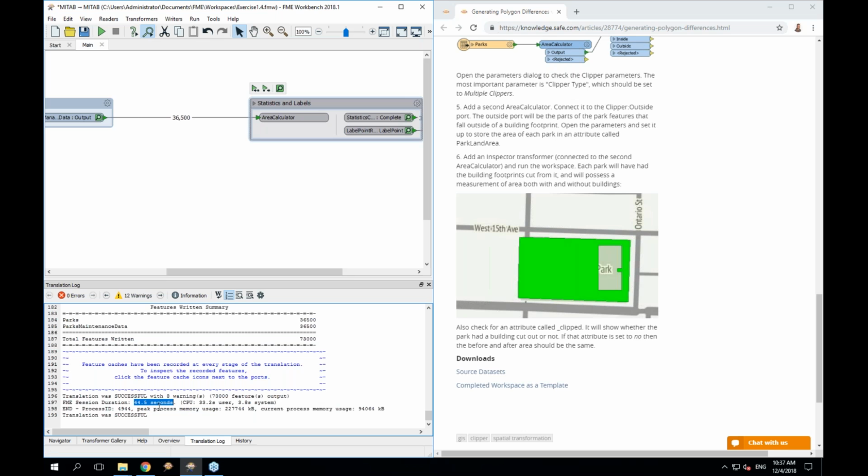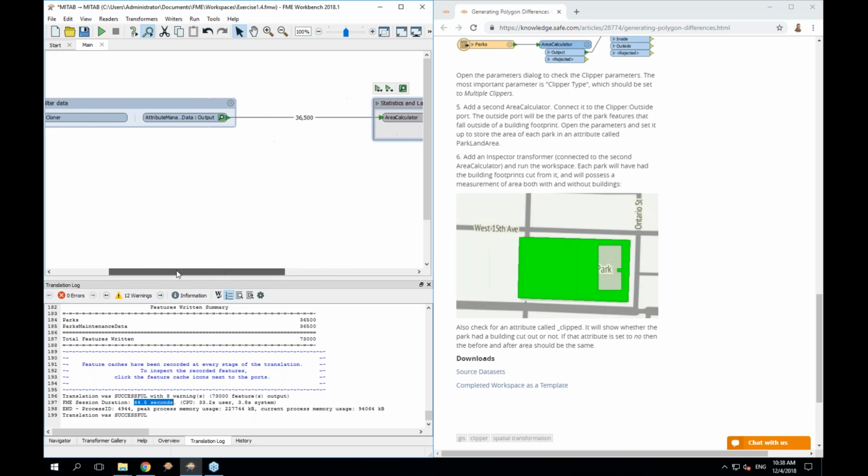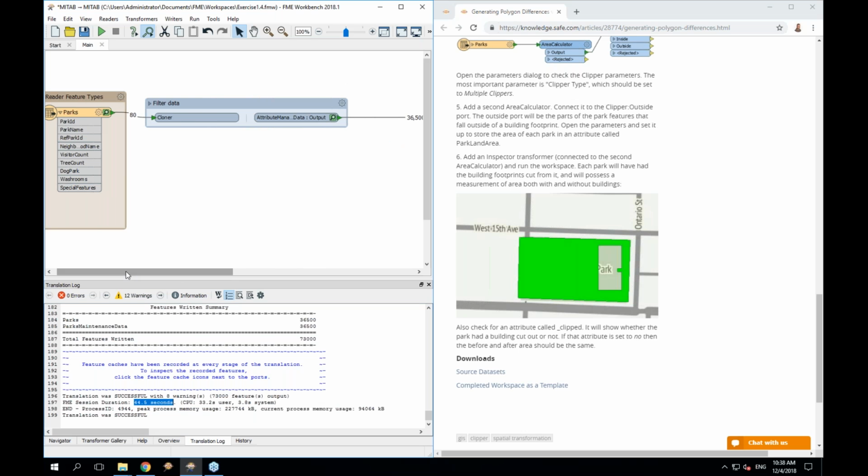Basically split the difference here. Without feature caching turned on, it took 30 seconds. With it turned on, but the bookmarks open, it took over a minute. Now it's taking 44 seconds. So that's a considerable performance improvement. And one of the things that you're going to be dealing with is very large volumes of data. So if you have the feature caching turned on, but put things in the bookmarks, that can speed up how long it takes to run your test translations.